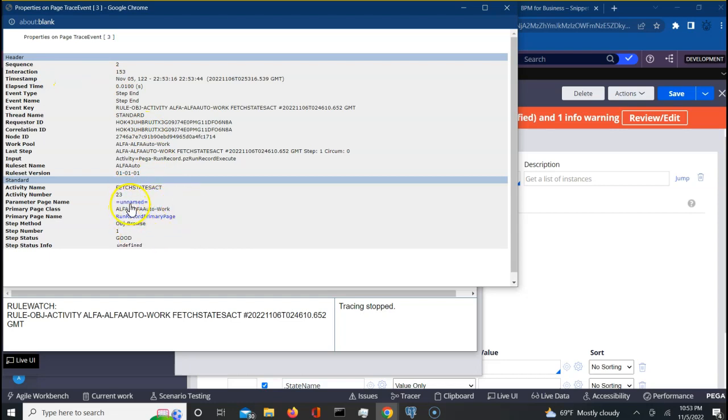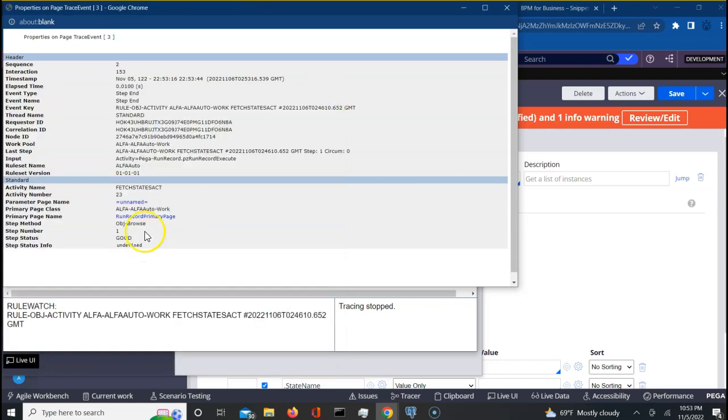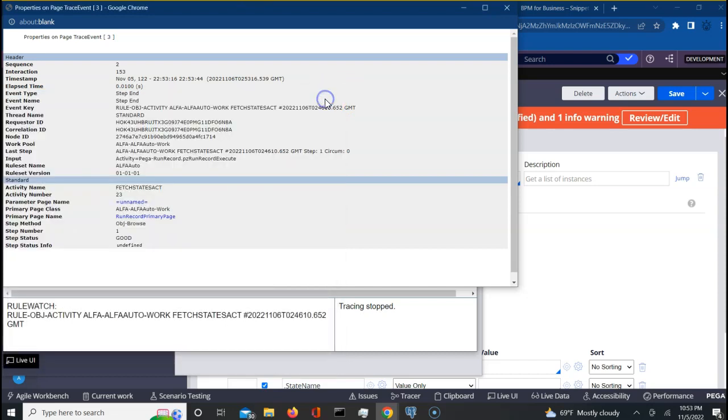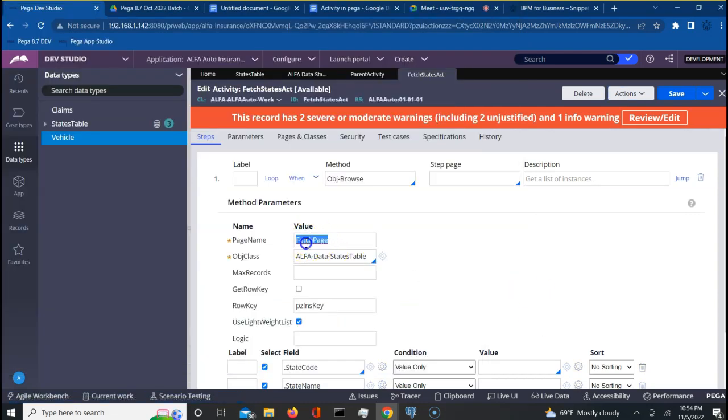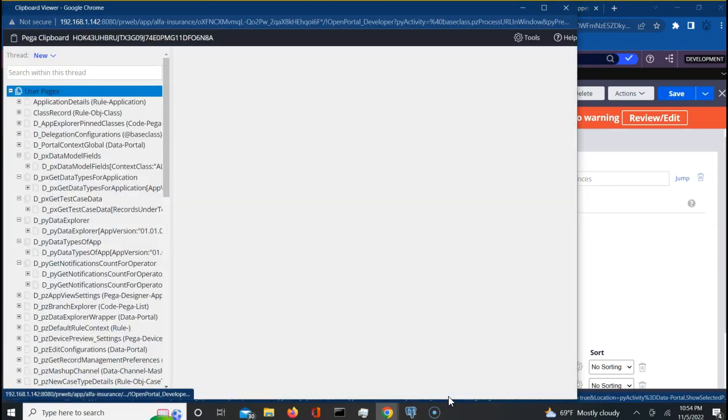See, it tells it's got executed. Because we didn't specify the step page, we don't see any page here, but we definitely pointed to a page, right? What was the page which we created, which we are using to fetch the data? Is it fetch page? Yes or no? So let's try to find this page on clipboard and see, has this data arrived on that?